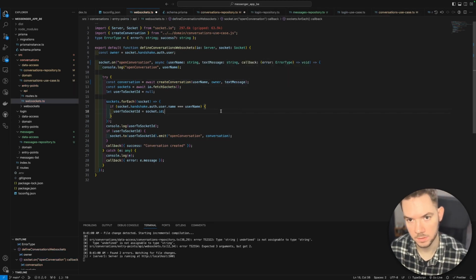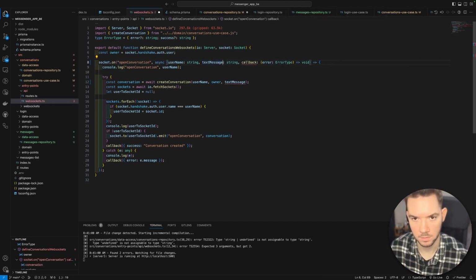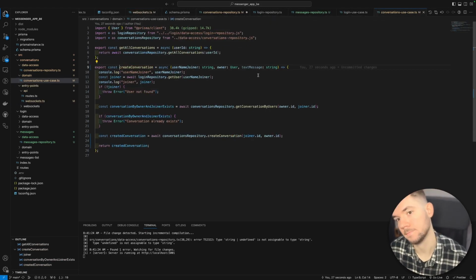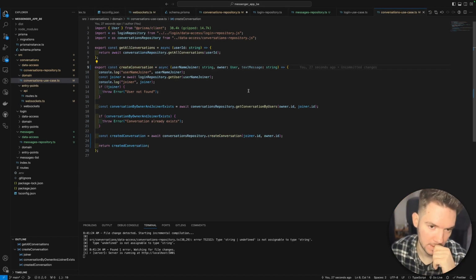Text message. Wait, it's again optional. No, it must be there. It can be empty or yeah, if it's empty, then it's not there.